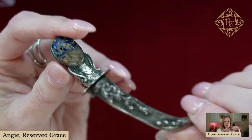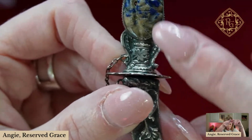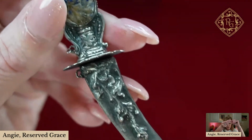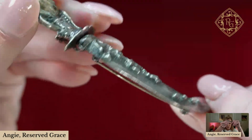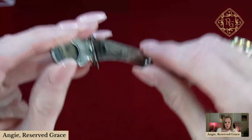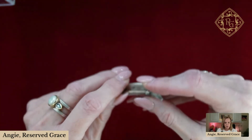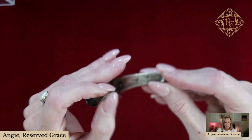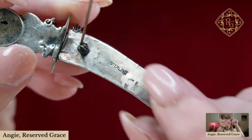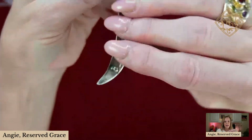When I go in and talk to buyers, if you can look at how this is right up here, it's almost like a cobra, how it comes out on either side, and a crest. Then you have your vine going down here. It has just such a statement. When I went to a new place over the weekend, I always start with, what is your most unique piece? That's what I want to start with. I like unique and different. There's your sterling right there, when it was sterling and not 925.